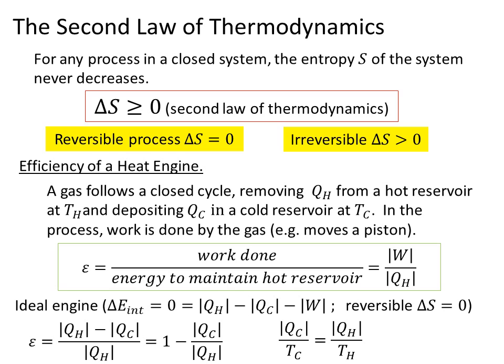We can also write this in terms of just the temperature using the fact that it's reversible. Since delta S is equal to 0, we know that the entropy change of the cold reservoir, which is Q sub C divided by T sub C, has to be equal to the entropy change of the hot reservoir, which is Q sub H divided by T sub H, since there's going to be no change in entropy overall. So if we use this, the efficiency is going to be equal to 1 minus the temperature of the cold reservoir divided by the temperature of the hot reservoir.